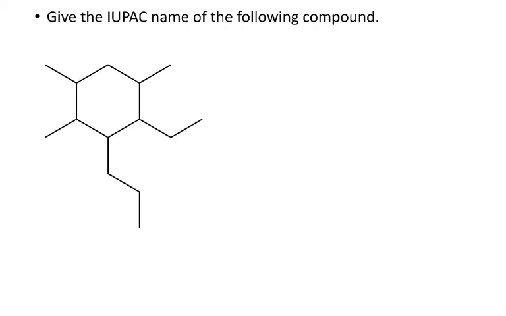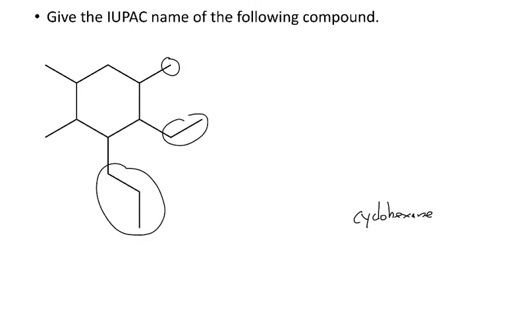Okay, our last example. I think my longest parent is going to be the cyclohexane. And then I've got a number of substituents: a methyl, an ethyl, a propyl, a methyl, and a methyl. Now, when I'm numbering this, my options to get the lowest numbers are to go 1, 2, 3, 4, 5, or 1, 2, 3, 4, 5. My tiebreaker, because going either way gives me the same numbers, is alphabetical. If I go here, I've got methyl, methyl. Here I'd have methyl, ethyl. So the tiebreaker is that ethyl comes alphabetically before methyl, and my numbering is going to be 1, 2, 3, 4, 5. So alphabetically, ethyl should come first.